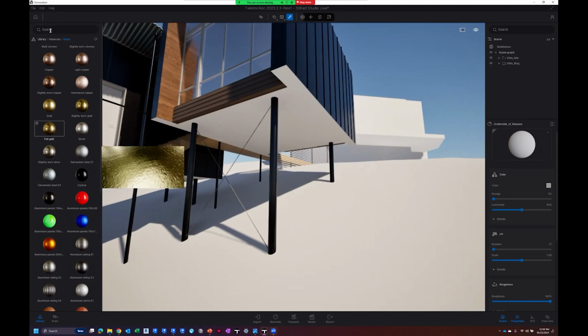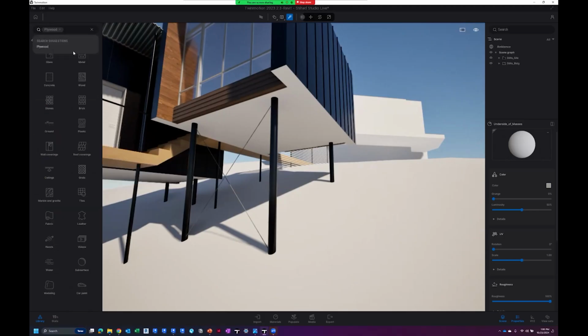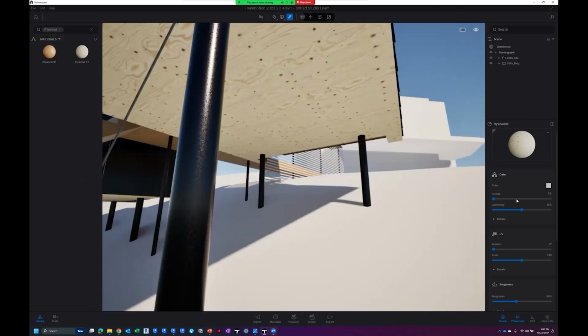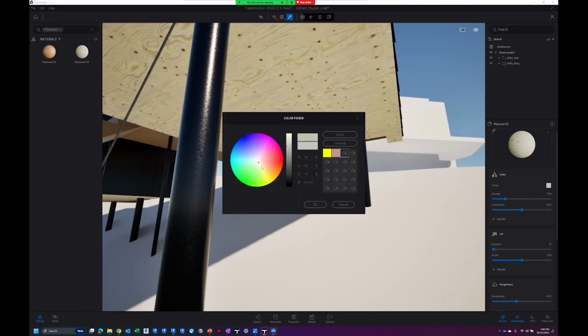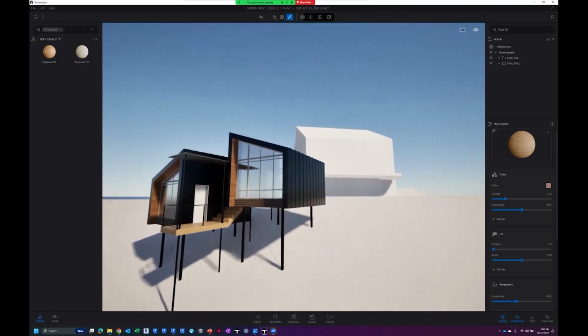So we'll go under, actually I could just search plywood. Right, you can see I have a plywood here or a plywood here. You can see it's a pretty nice texture. And remember, these are out of the box. These aren't even me going into the Quick Mega Scans, and you can see I'm just kind of modifying them. So anyone who's ever done materials in Revit can probably see how nice and easy that was.